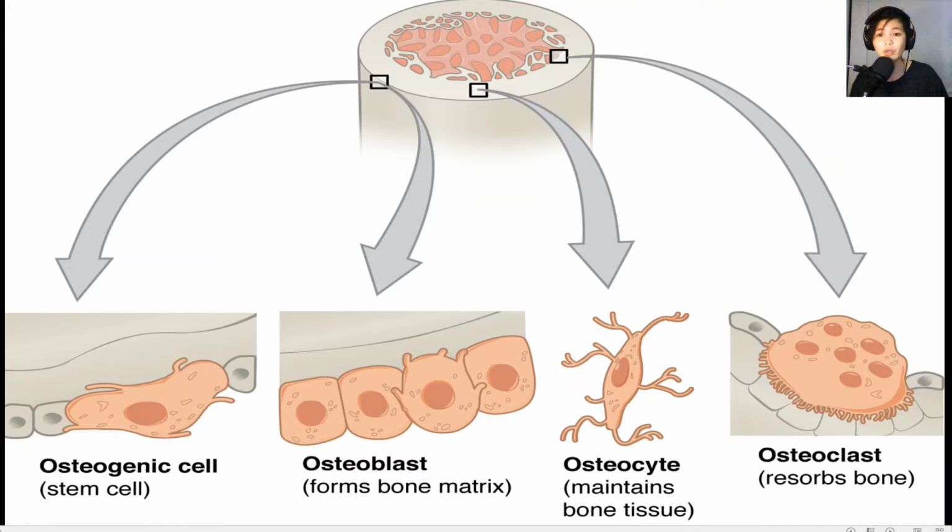Then the second one, we have osteoblasts. Osteoblasts are on the bone surfaces and synthesize osteoid matrix. And it aids in bone resorption that needs enzyme secretion and parathyroid hormone influence. It also promotes bone growth.